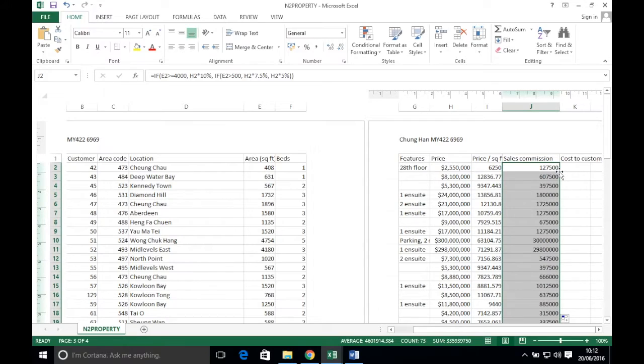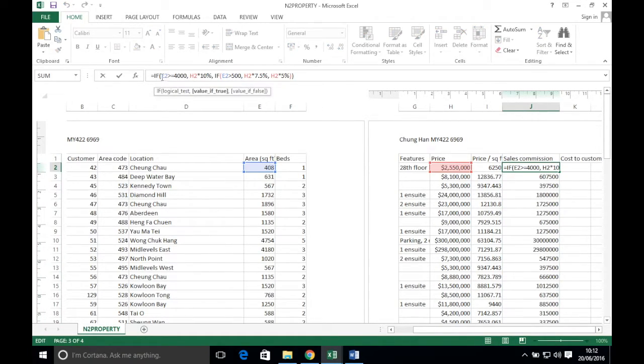So we're going to apply this. Let's look at the function again. The first thing we need to do is see whether the area, the square feet here, is larger than or equal to 4,000. If it is, you take the price multiplied by 10% because that's the sales commission. If it is not, it could be either greater than 500 or less than 500.